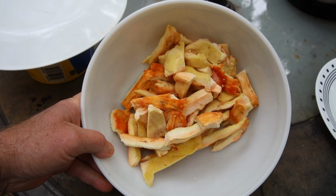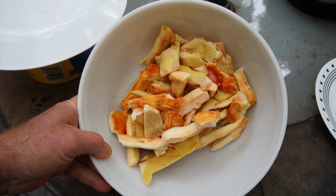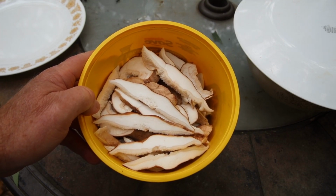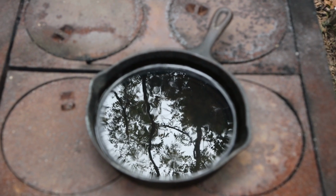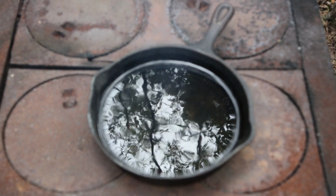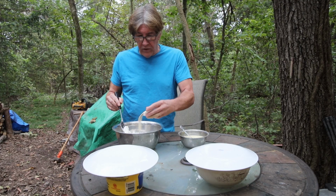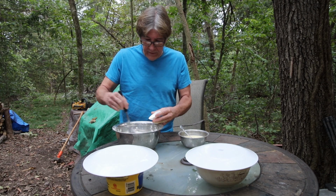Now we come to the best part of harvesting the chicken of the woods mushrooms, cooking and eating them. We're also going to cook some of our own shiitake mushrooms that we grow here on the farm. So let's get started cooking. Now go ahead and place a skillet with oil on the stove and heat the oil while you're battering the mushrooms. We like to cook them outdoors on the wood stove when it's hot outside to prevent heating up the kitchen. Alright, a little garlic, black pepper, and salt into the flour that we're going to make the batter with.